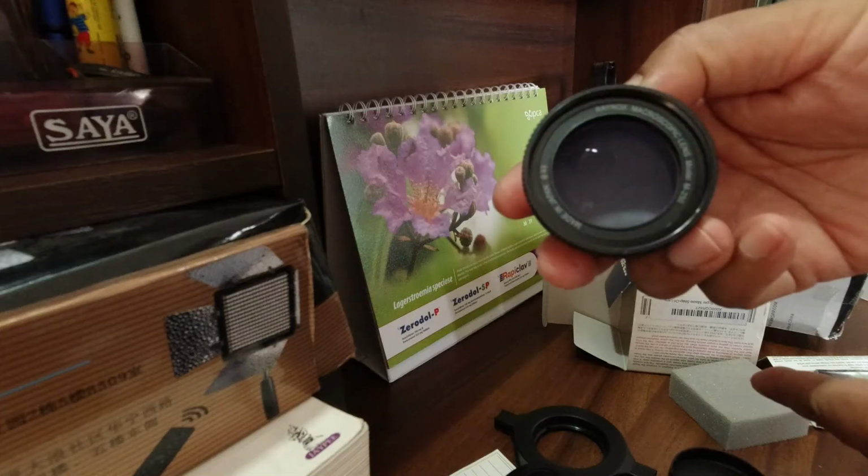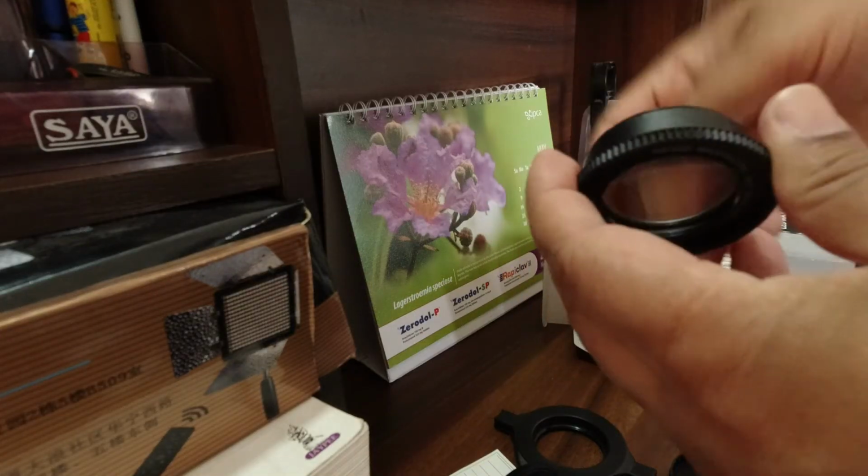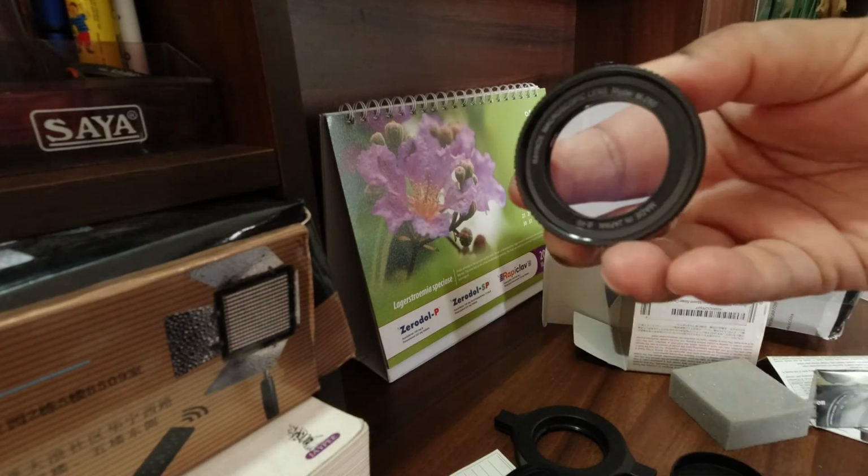You can see this glass lens, this exquisite piece of glass. It is made up of 2 groups and 3 elements, and I have taken some beautiful shots with this lens fitting in front of my EOS M50 camera. This is my EOS M50 camera, as you can see.